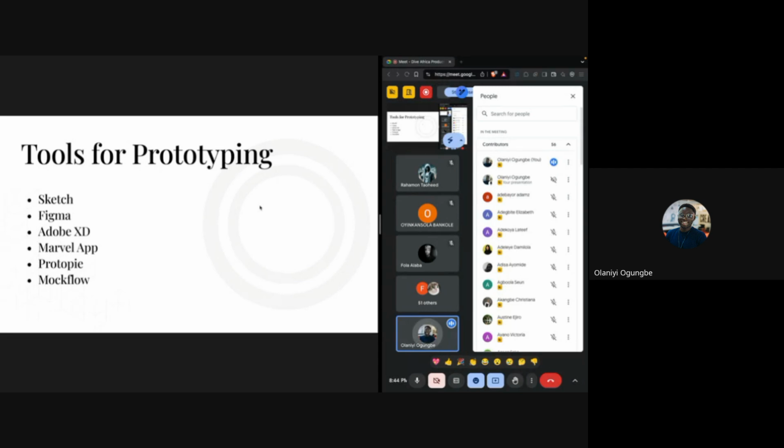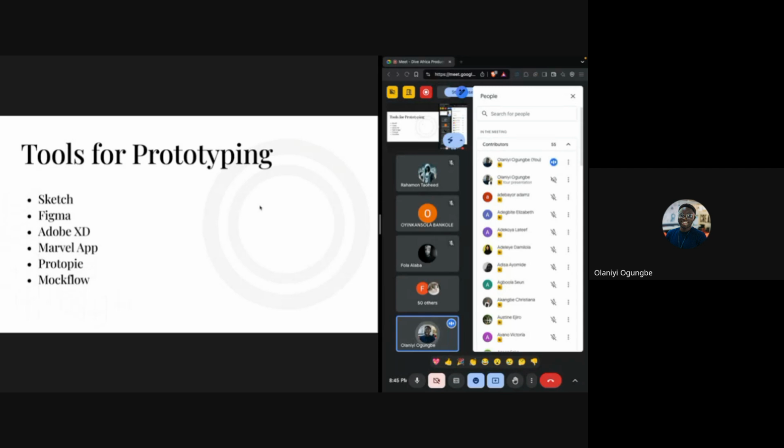But if you actually want to do high fidelity prototyping, where you have proper clickable and interactive prototypes, I would suggest you go for something like Marvel app or Protopie. You can start your design with Figma and then connect it to Marvel app or Protopie. They would allow you to do a lot more crazy prototyping. And in recent years, some people also use Framer for their prototyping.